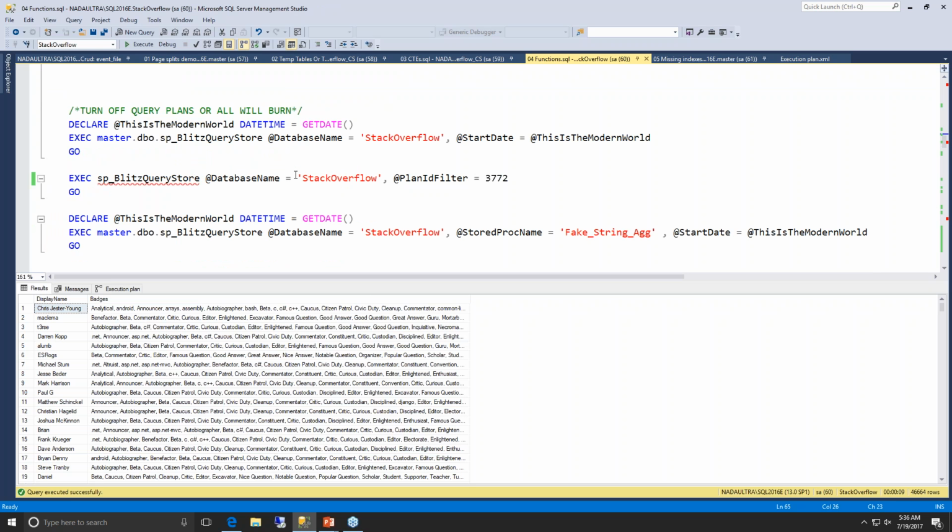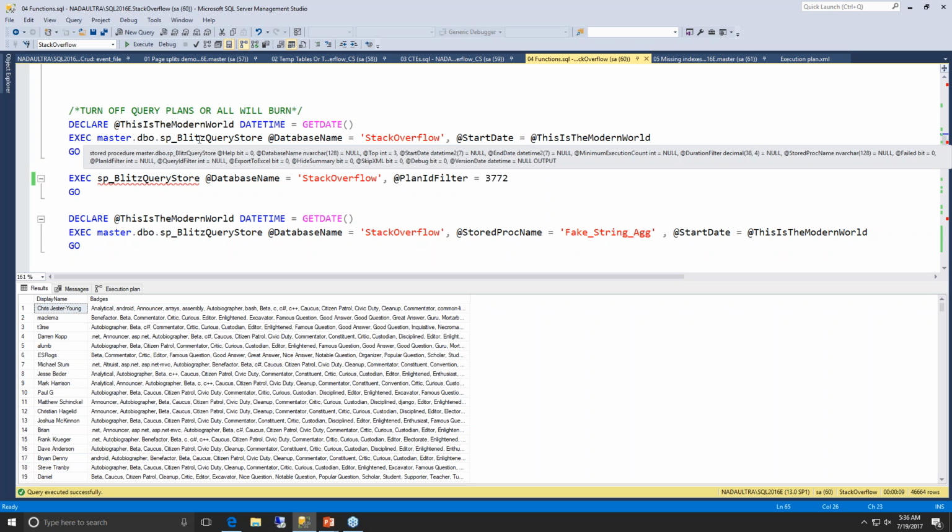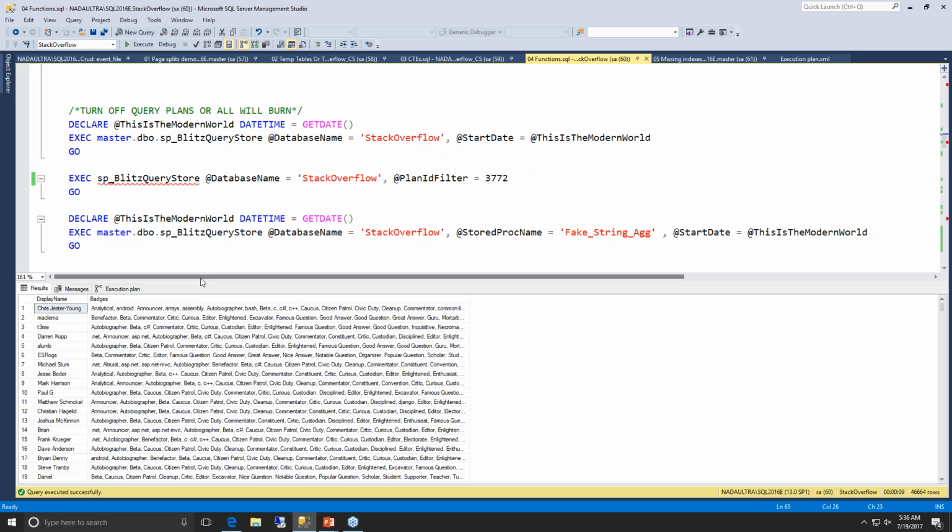And we're going to look at those problems by looking at another futuristic component of SQL Server, and that is the query store. The query store holds everything. It remembers everything. It forgets nothing unless you hit the purge button. So it's a lot like me when I hit the Lagavulin button. So what I'm going to do is turn off query plans before this gets real messy.